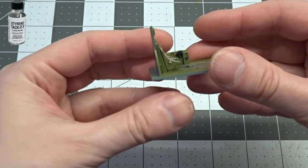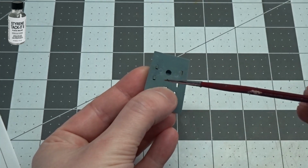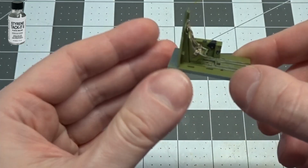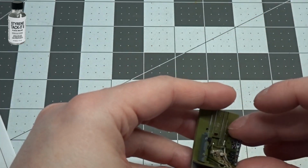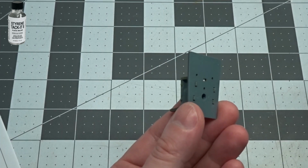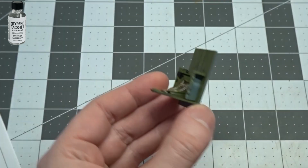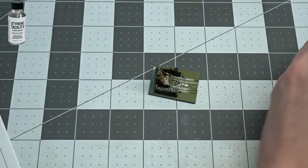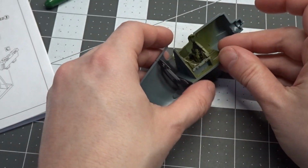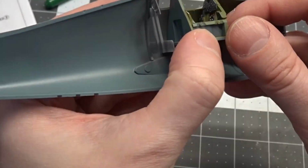Now to assemble the cockpit. First, the sidewalls are glued in place using Styrene Tack 2, and I glue these from the bottom and run just a bead down the side. The opposite side panel is glued in place the same way. The control stick is added. Then the cockpit subassembly is glued into place on the fuselage using Tamiya Extra Thin.